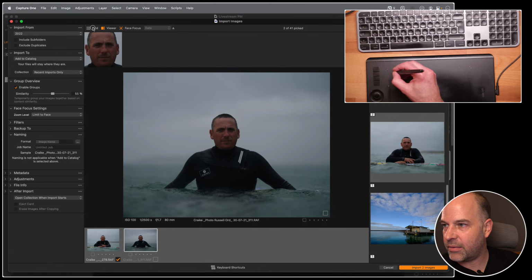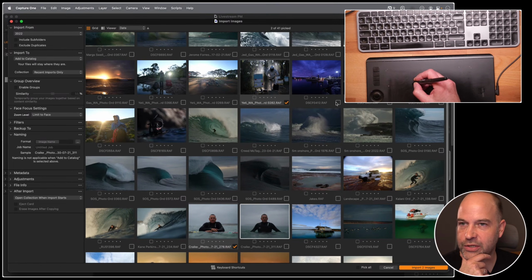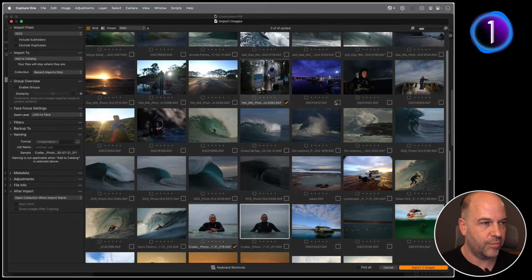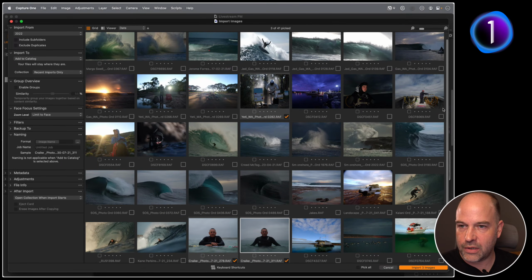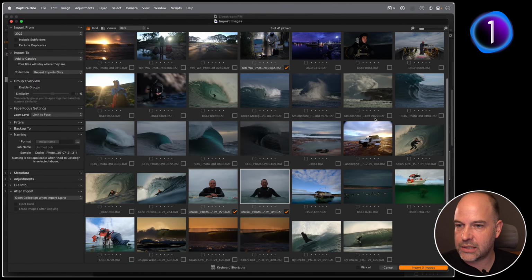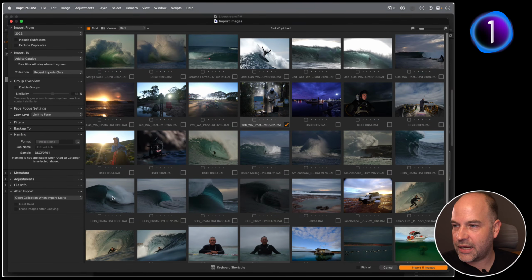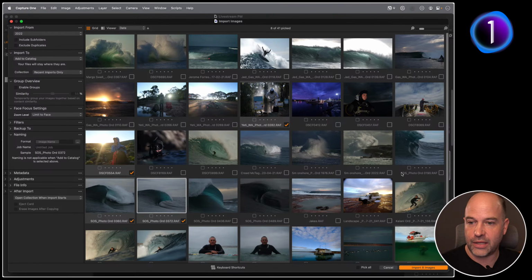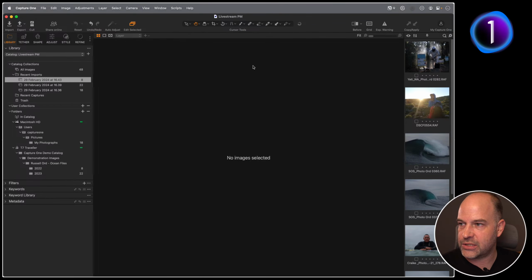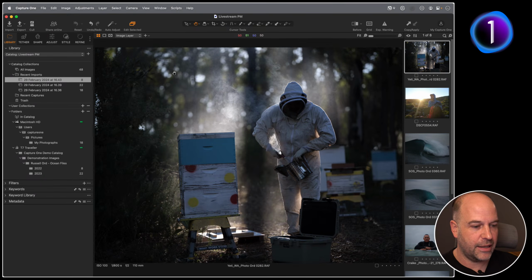All right, I'm just going to come out of that and turn that off because I just wanted to import a few of these. So we grab that one, we grab this one. Don't need tons of these. Let's just grab a few so we've got something to look at in Capture One, like so. So we've ticked on a few pictures. We're going to add them to the catalog. They're going to stay where they are. So no copying, no nothing, and say import 8 images like so. Let's bring up Bdude because we're going to edit that one.